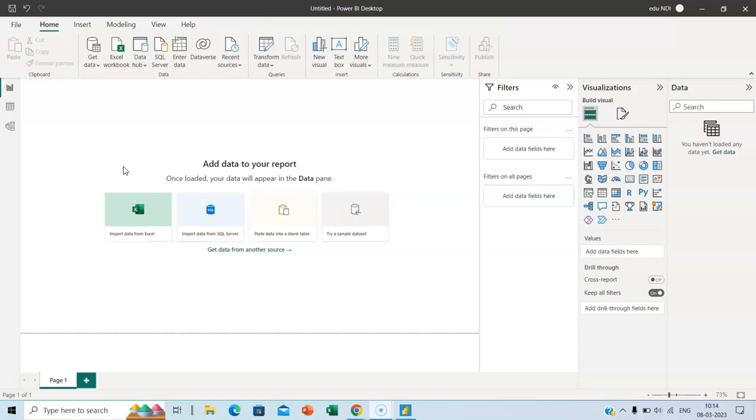Now, this is your Power BI view. This is the area where the data will appear, that is, what are the different columns that are there once you bring data into the Power BI environment. Okay, so we are going to click get data and bring data into Power BI environment. What you are seeing is Power BI desktop.